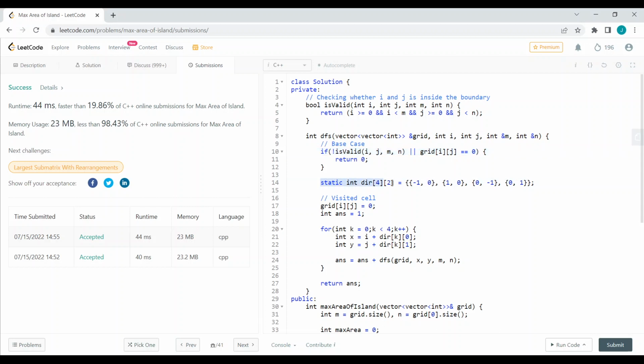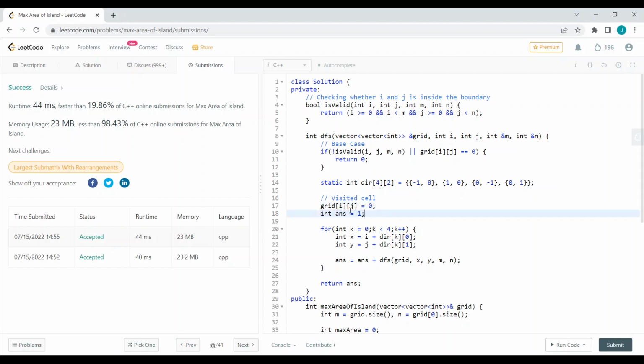And I am declaring a directions array which is going to go through all the possible 4 directions: up, down, left, right. Since it is land, we are making the grid of ij to be 0, as we are visiting it, and then we are declaring our answer as 1.